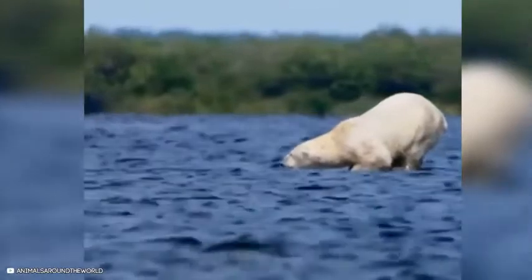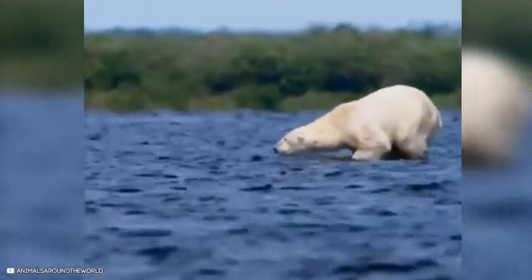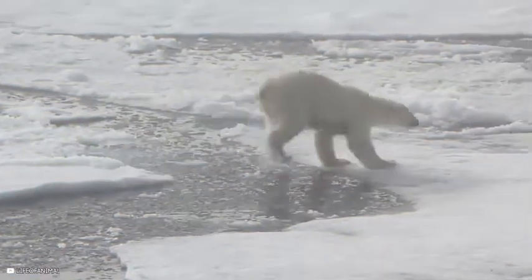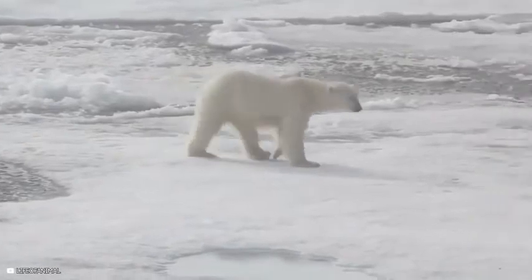This polar bear isn't preparing for a 100-meter freestyle competition. He's fishing for beluga whales. And when he dives for one in this video, he hits the jackpot. There isn't much the friendly whale can do once the bear has seized it. These bears are hunting beluga whales, and such a large buffet will keep them full for days.